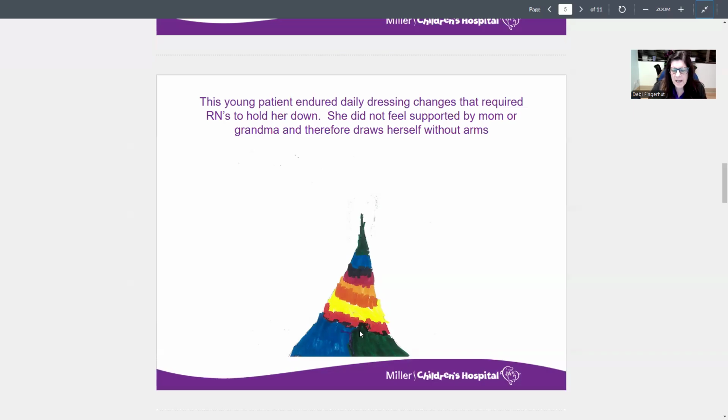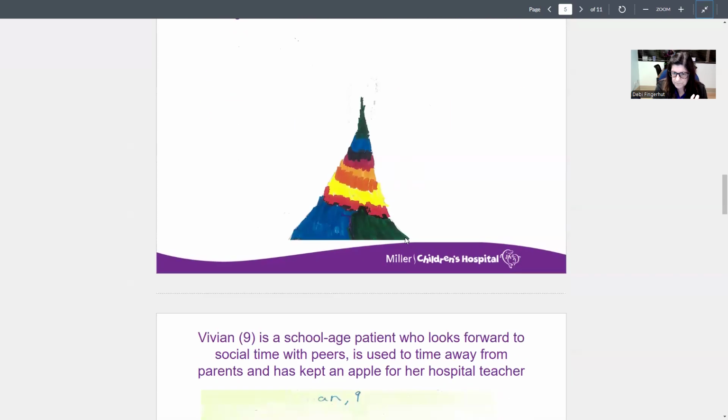She often has dressing changes, which means a Tegaderm bandage on her port, and the Tegaderm sticks to the skin, and it's really painful to peel that Tegaderm bandage off. She doesn't get a lot of emotional support from her mom or her grandmother, and she needs to be held down during these dressing changes. So she draws herself with no arms because they are of no use to her.